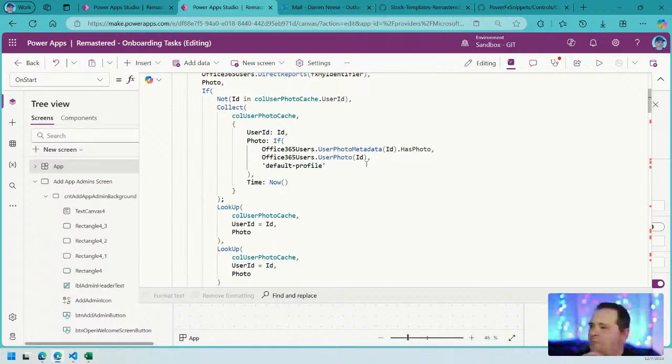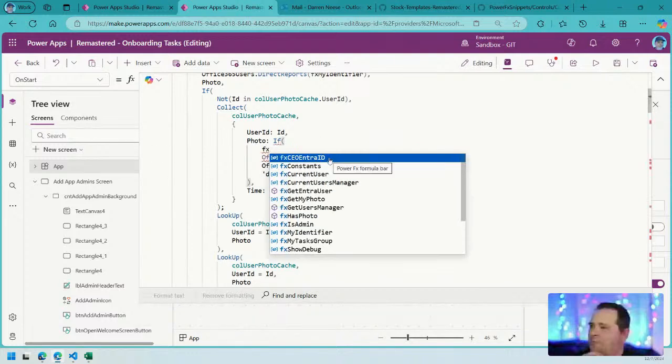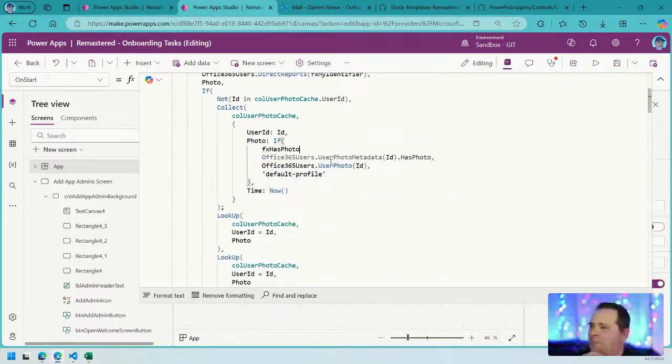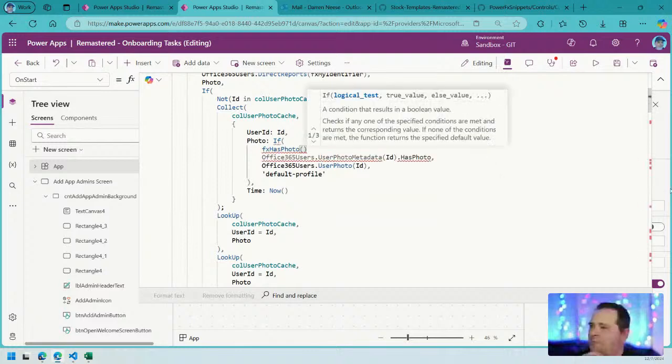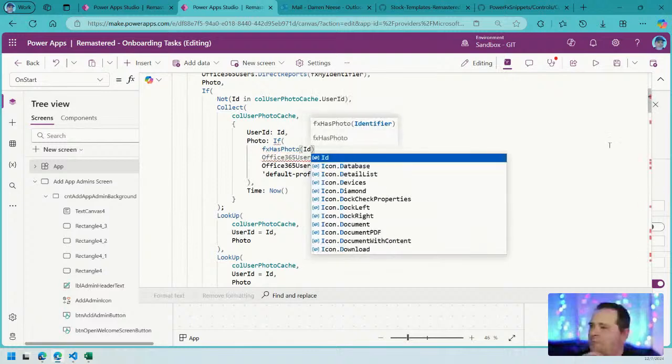If they have a photo, fx has photo, we'll pass in that ID.